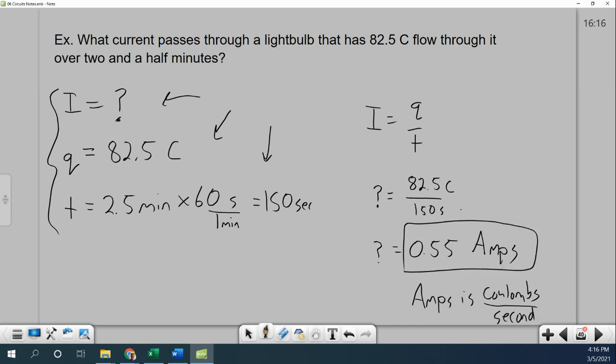Here, I'll box my final answer. Always a good practice. So, quick recap. To do a word problem: 1, write down what you do and do not know. 2, find a formula that fits the things you do and do not know. 3, plug in what you know into the formula. And 4, plug and chug. Plug in your numbers and chug away at it till you've solved the actual problem. Do the math.